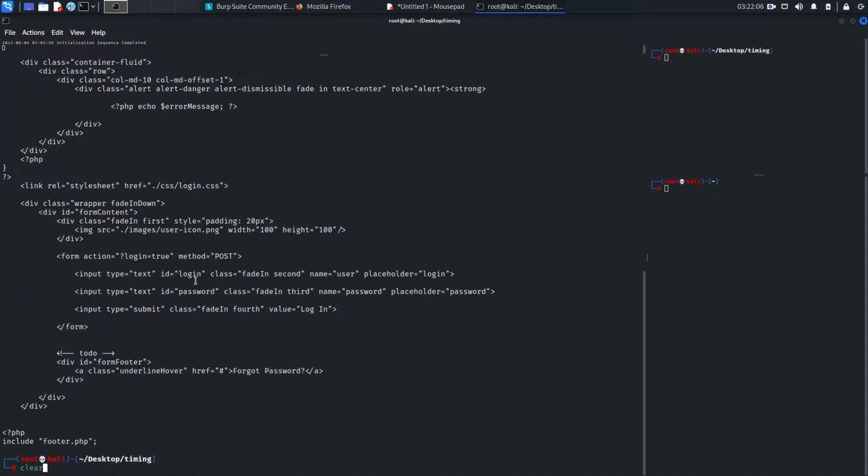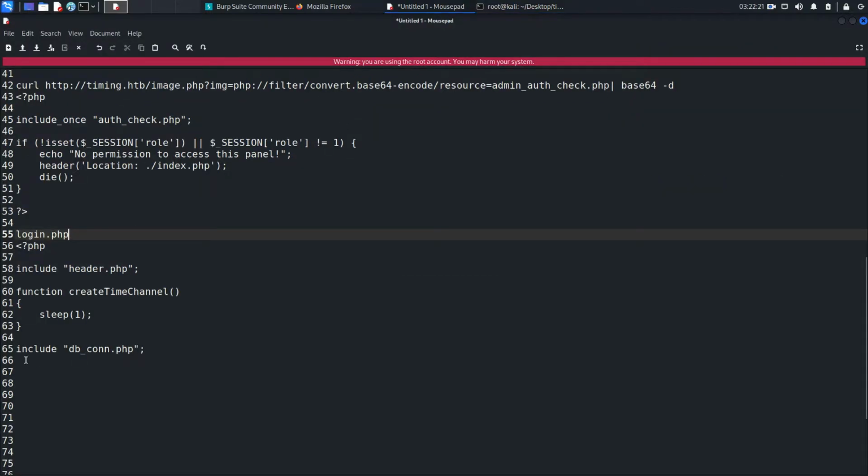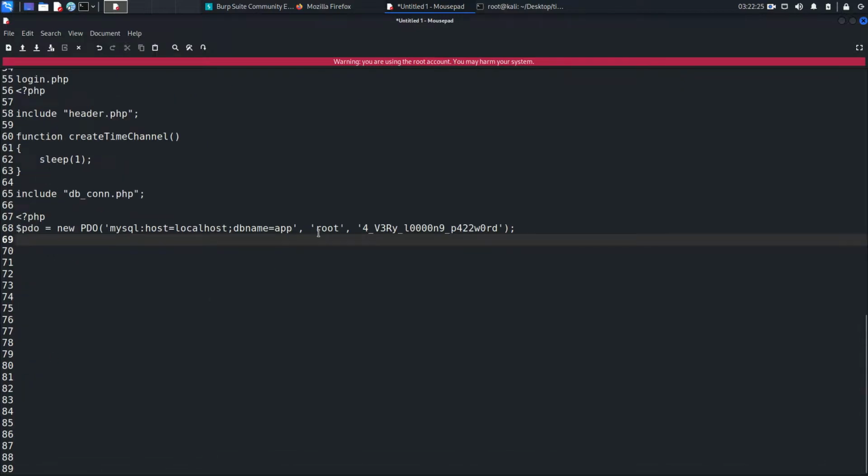So clear, again come here, and instead of login.php we now want to access db_con.php, and as you can see here we found the username and password. So username is root, database name is app, and the host name is localhost, but the password is this. So we are going to try this password on username Aaron.